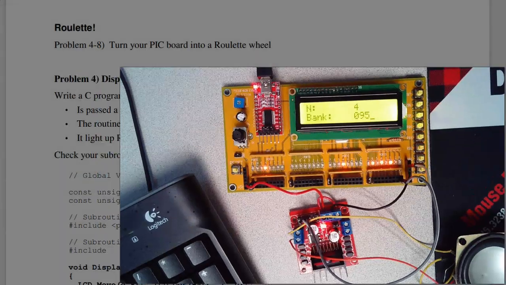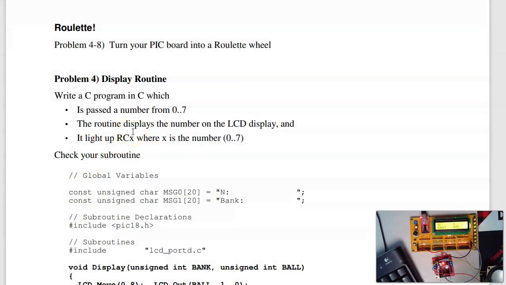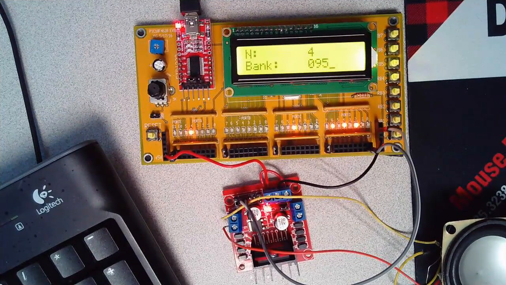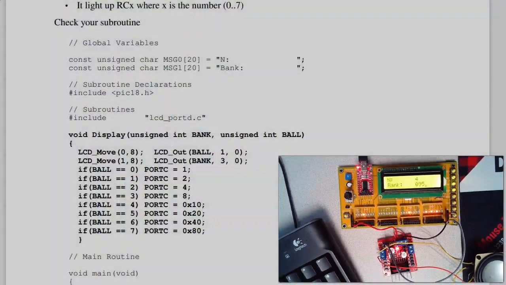Now, a big part of this homework set is you don't write the program all at once. If you're a little Mozart, you can do that, but typically what happens is the program just crashes and you get really, really frustrated. So let's go step by step. The very first thing I want to do is get the display routine to work. I need to get something that I can see. I want to display here's where the ball is, here's what my bank balance is.